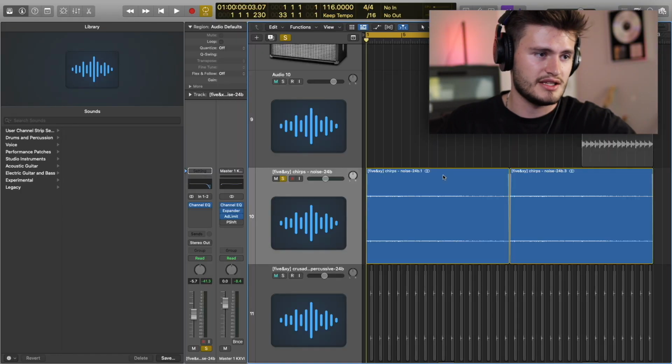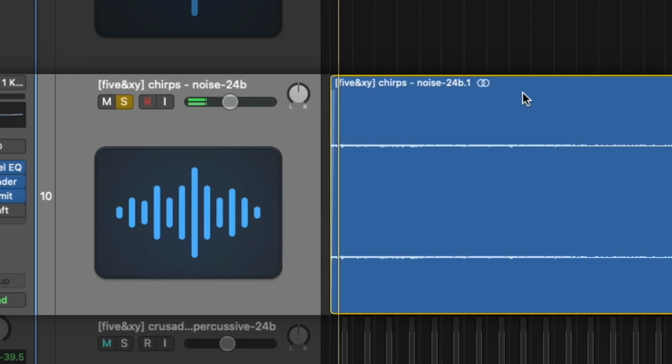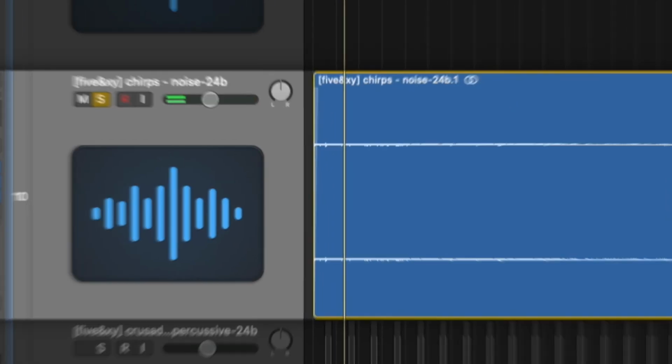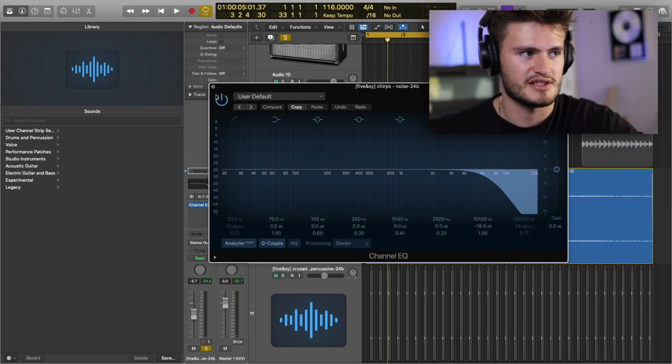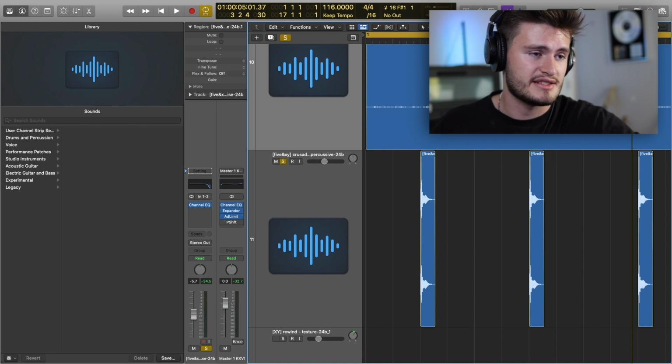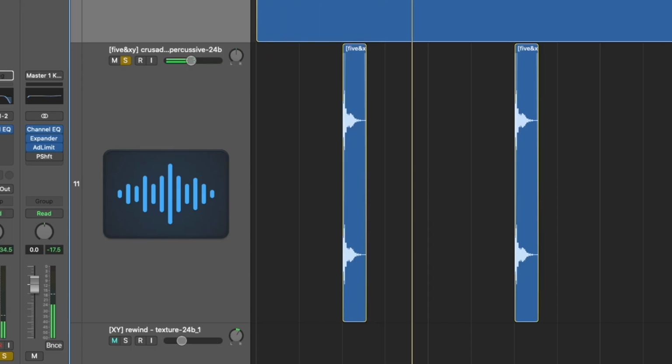So the first thing that I did is I just added this noise. And I took out a little bit of high end just because I thought there was some harsh frequencies. For the next sound, I've just got this little percussive accent sound. You don't want to add too much and then limit people who are trying to add drums on top of your stuff. You want to keep it simple.